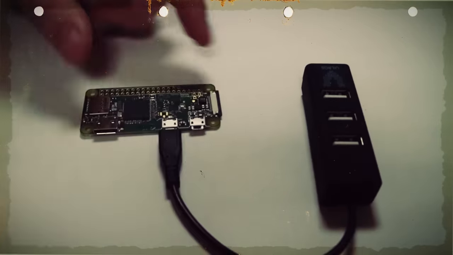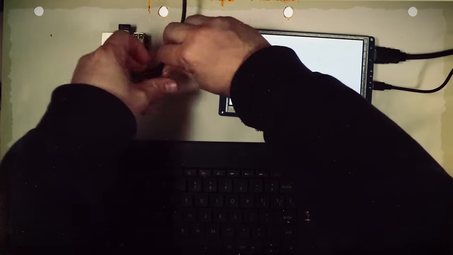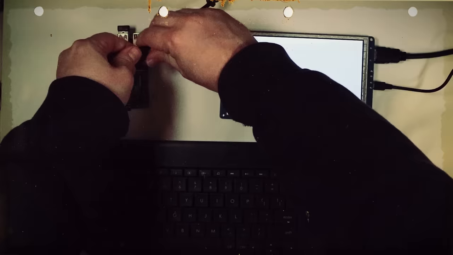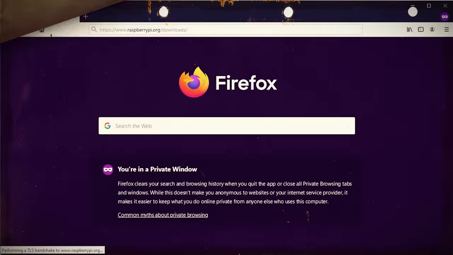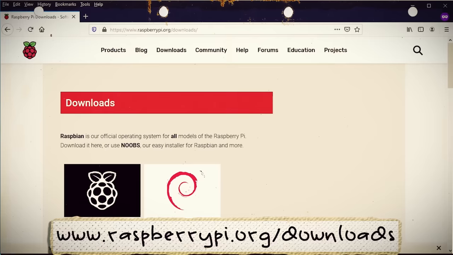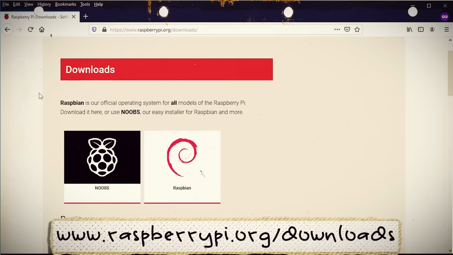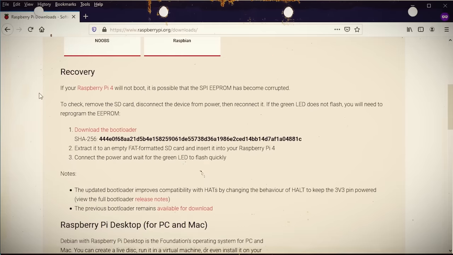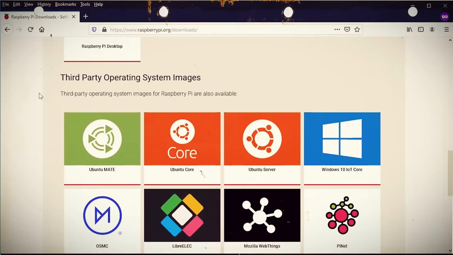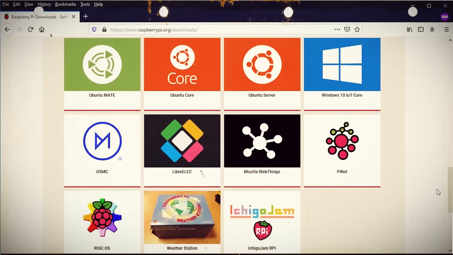So with all those components ready for your Pi, you can plug everything in except for the power. Before we can power it up, we first need to install an operating system. So let's do that right now. On a separate computer, open up a web browser and go to raspberrypi.org/downloads. There's a lot of different operating systems to choose from: Ubuntu Linux, Windows 10, Internet of Things, which is not the real version of Windows 10, a couple of different Media Center OSs, and some other various operating systems.